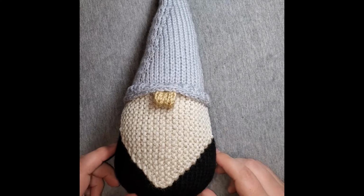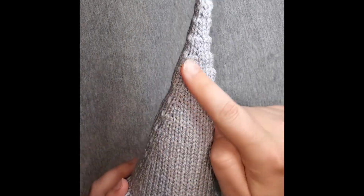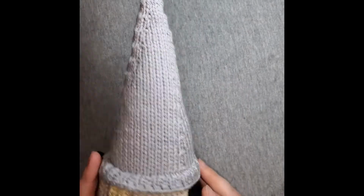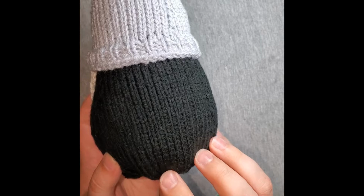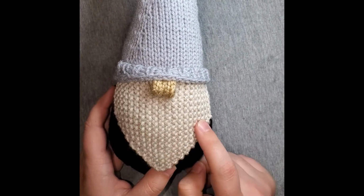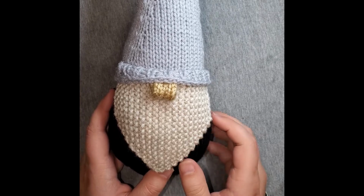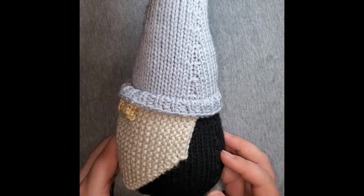Okay, I'm just going to gloss over Gnoah. His hat is, the color is light gray. The body, or what I usually call the butt, is pepper.com. The beard is linen, and the nose color is bone. So this is Gnoah Gnewman.